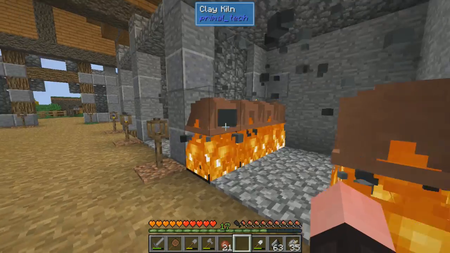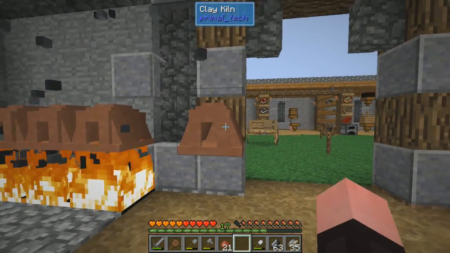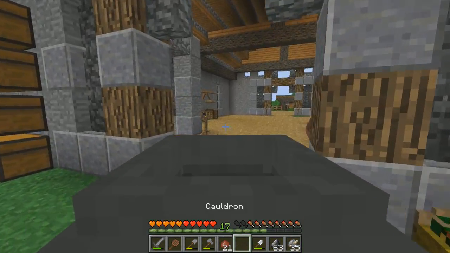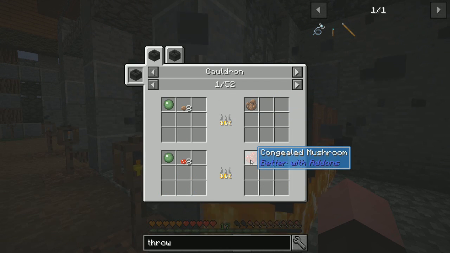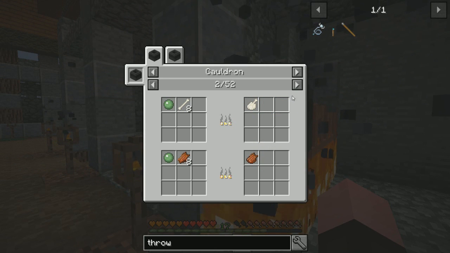So let's do this. Let's, no, come here. Let's put the kiln right here for now. You can just float and hover in midair. We'll right click this and we'll put this over the heat source. Show recipes. Oh my gosh, 52 different recipes? Congealed mushroom? Congealed bones? Congealed... What would you use all this congealed junk for?